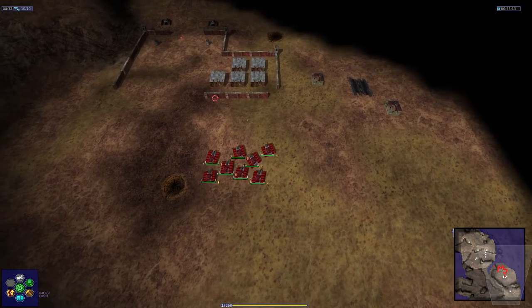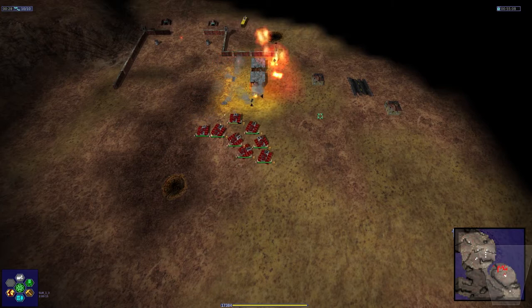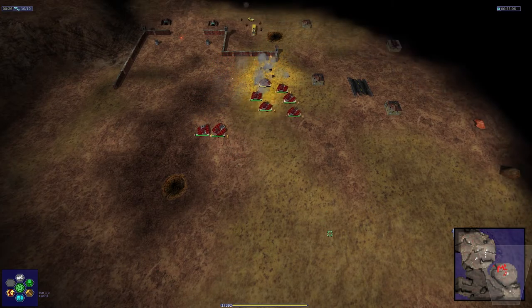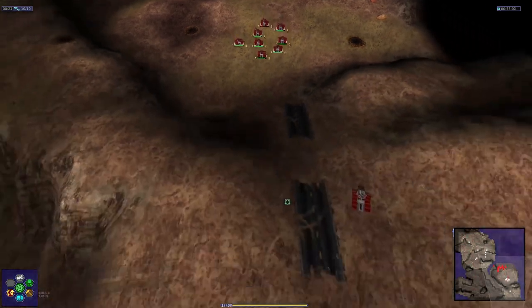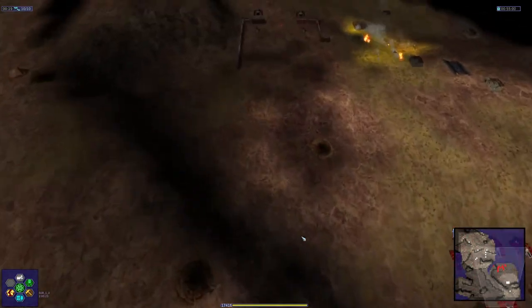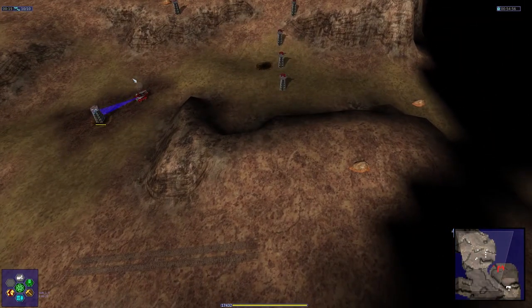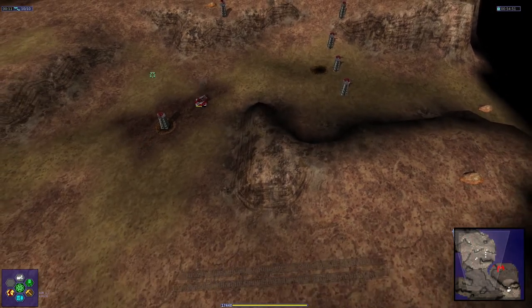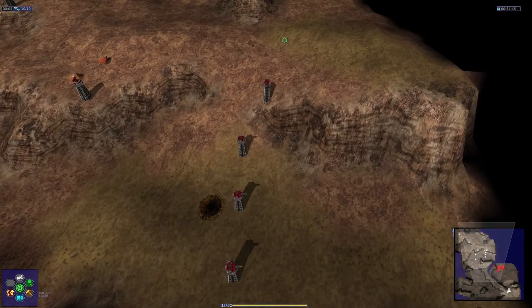Unit under attack. Unit under attack. Construction completed. Reinforcements landing.